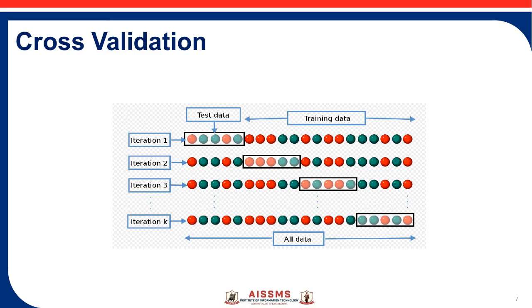In iteration 3, we are going to use the next 5 data instances as test instances and the remaining instances as train instances. And in the kth iteration we are going to use the next 5 instances as test instances and the remaining instances as training instances. With the help of cross validation we will get the maximum performance of the model. We can check the accuracy of the model more efficiently by using this cross validation technique.